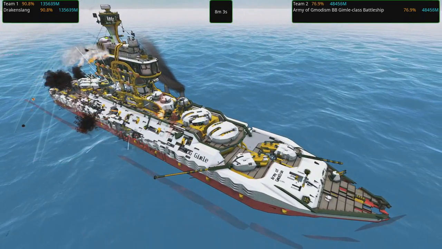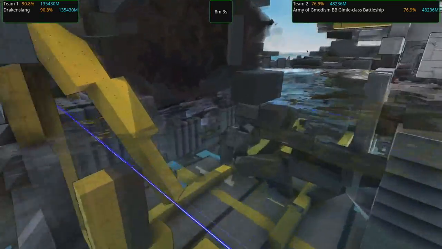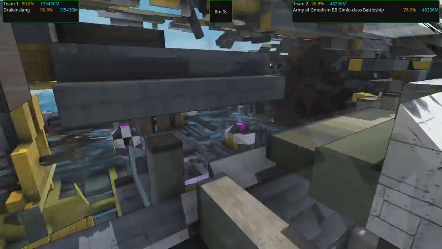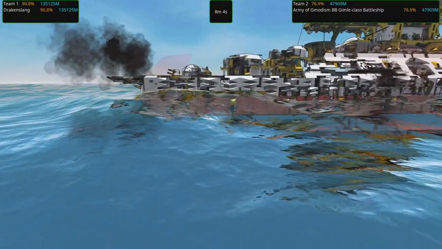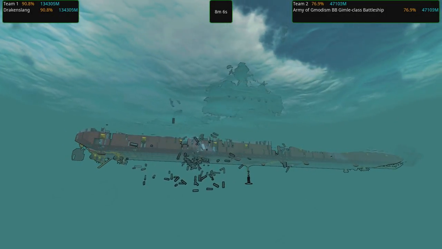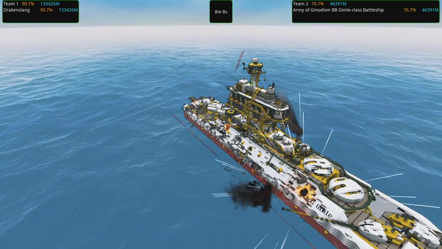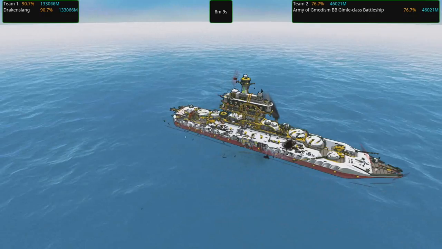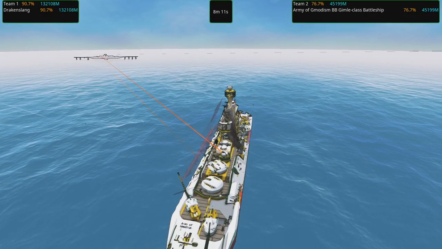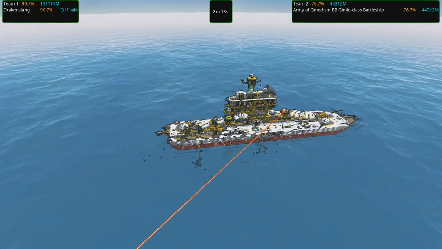Let that go through. Oh yes! We might sink her. We might manage to sink her. She's losing a lot of buoyancy, and she's losing power. She's also lost a lot of weight as well, though, so... Uh-oh. Alright, so once again, the Drakenslang is coming around. She's gonna flank again.